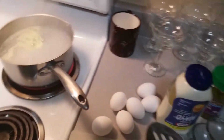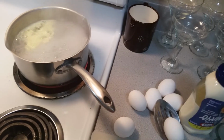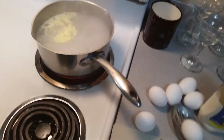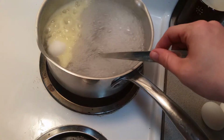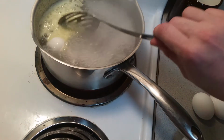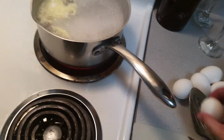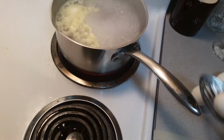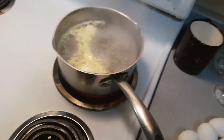I am doing some deviled eggs, which is pretty simple, but I'm just going to show you my method. I've got some water boiling. I have oil in there. I have salt in there. Actually, I don't remember if I salted it.